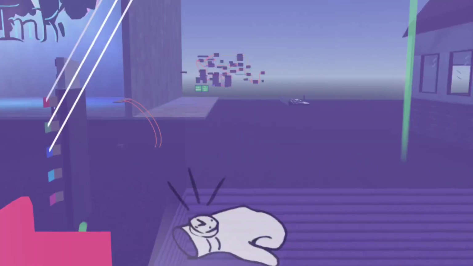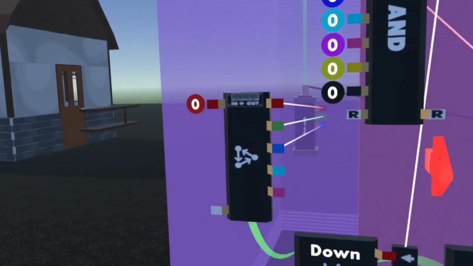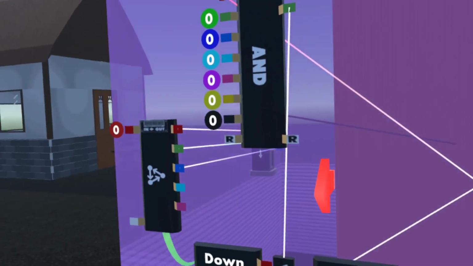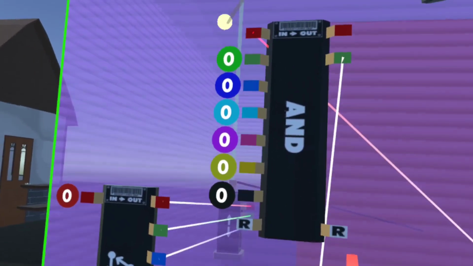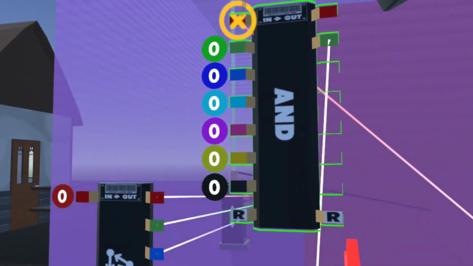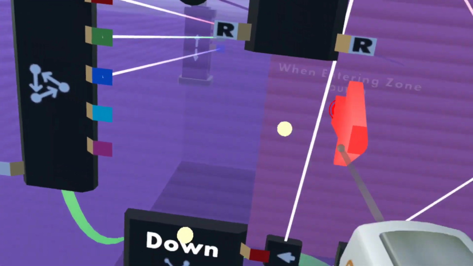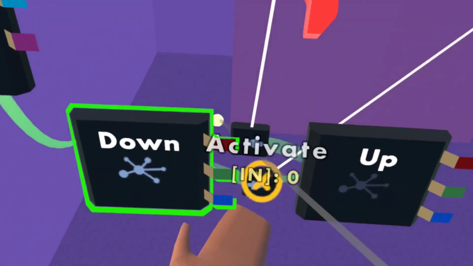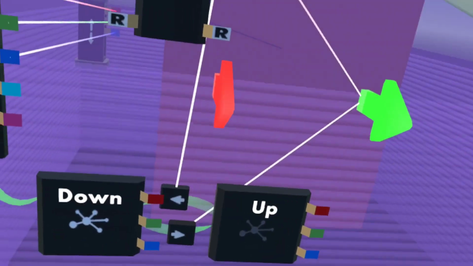So anytime you walk towards your trigger volume, it will rise up. Once you walk out, it'll come right back down. But yeah, make sure you've done that right. I'm going to repeat this again. With your Boolean chip, you want to go from your top left red pin, wire it down to the middle green pin of your trigger volume. From your two state chips that are down here, from the bottom one that wasn't wired, you want to wire that to there. Connect that from there.